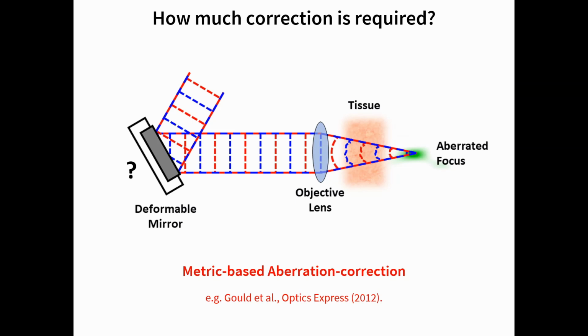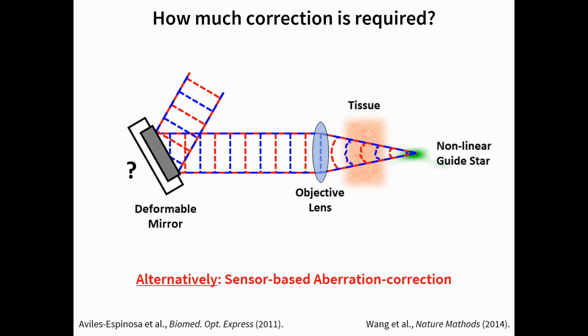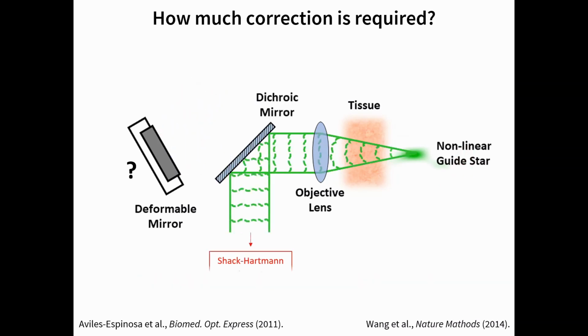Now, another method you can use, which is the one I used for my project, is called sensor-based aberration correction. And here, you use what's called wavefront sensing to directly measure the aberrations that are coming from your sample. This method relies on having a guide star or a point source of light in your sample. And as described in these two references here, in the 2-photon microscopes that are typically used for deep tissue imaging, a guide star is provided essentially for free by the same volume of excited fluorescence that is typically used for imaging. Now, the fluorescence emitted by this guide star on its way back through the system acquires the same aberrations as those of the incoming excitation light.